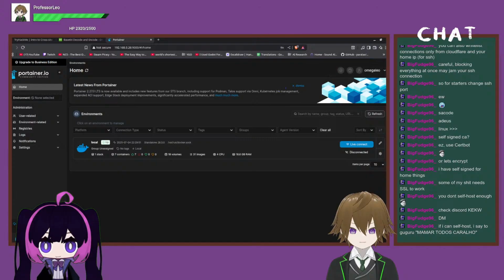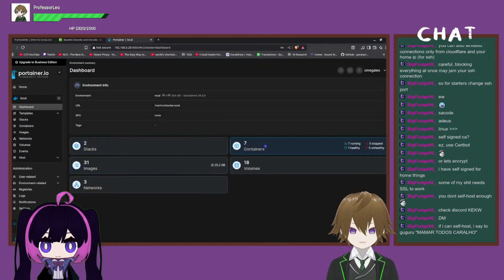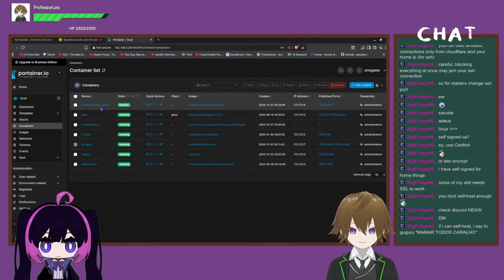If I can self-host, I say to Google. But yeah, I only have 7 containers up in my server. Uptime Kuma, this one I can kind of remove because it's no longer being used, and it's just annoying sometimes.